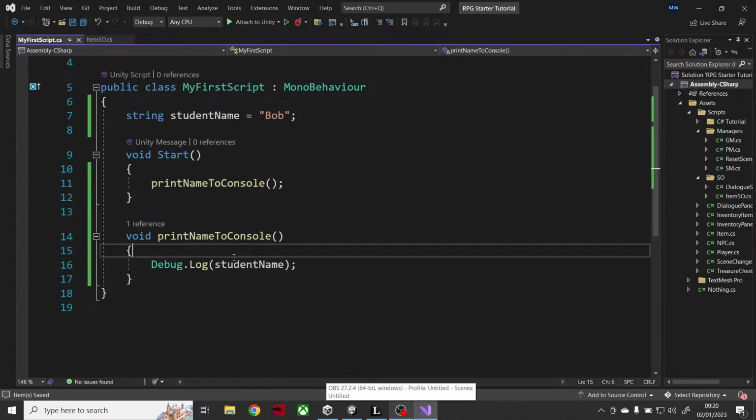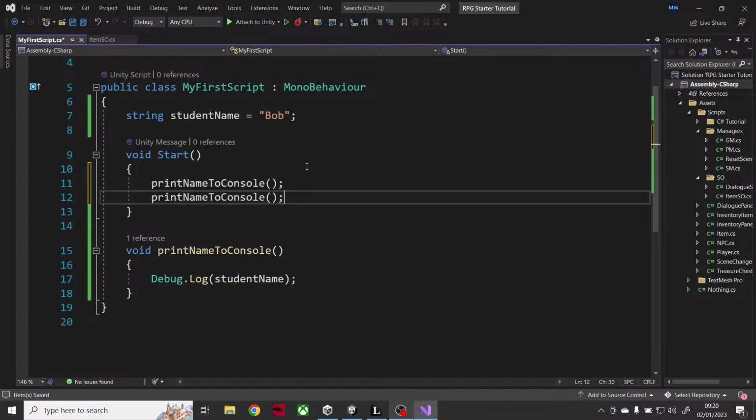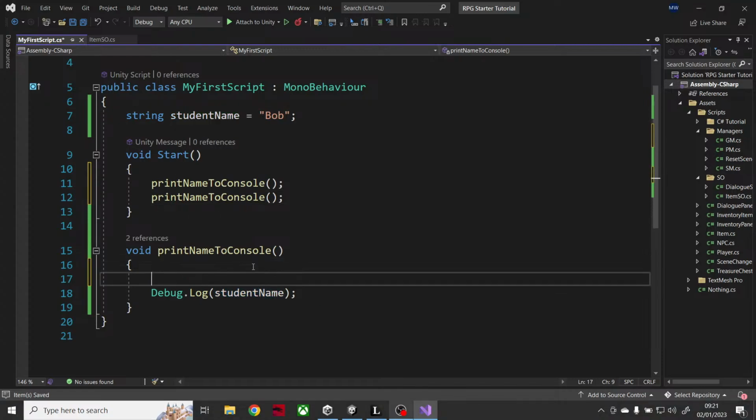We're grabbing this piece of information, this variable, from up here. But it means that if I did this, and I did it twice, it's going to print Bob twice, because it says, get that piece of information. If I said student name is equal to Tom, then it means that the method's going to run.